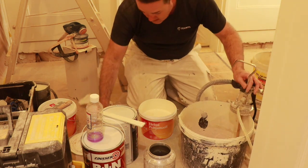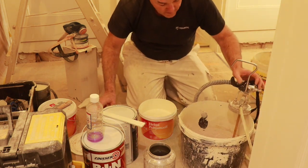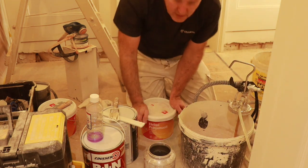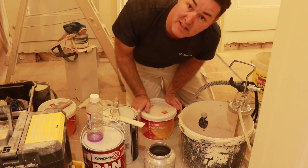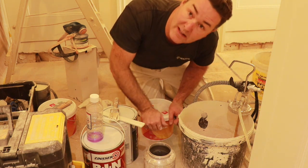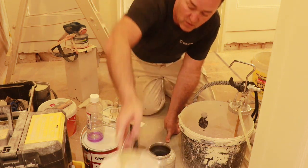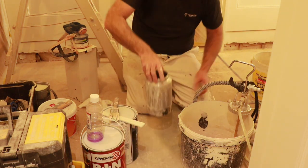So I'll tell you what, let's just move me Helmy out of the way. So that's done with. Don't forget, when you come to use that again, mix it together. Now I'll be using that again, so being thinned down will be quite nice for spraying again. So let's get that out of the way. Bring this back into play.